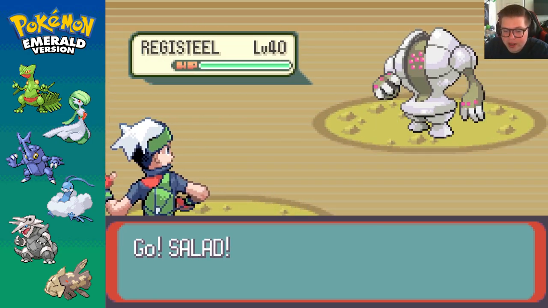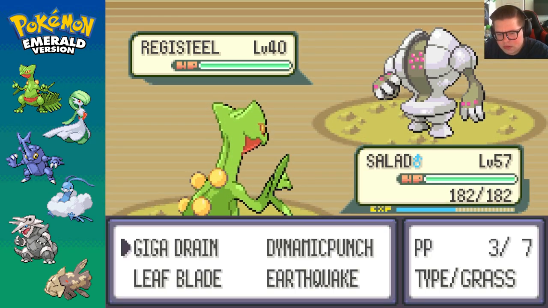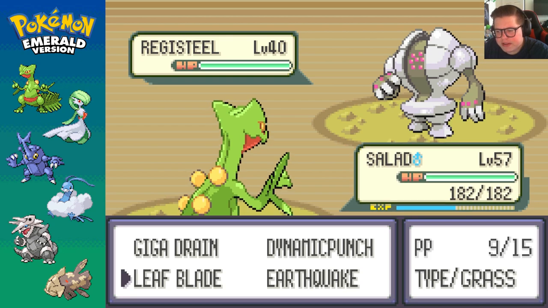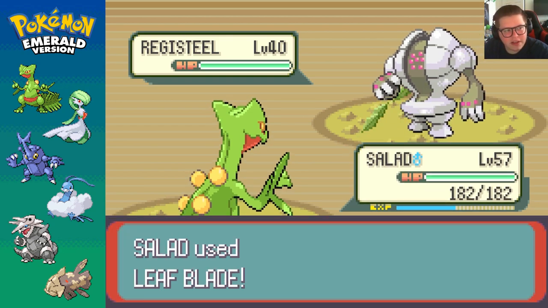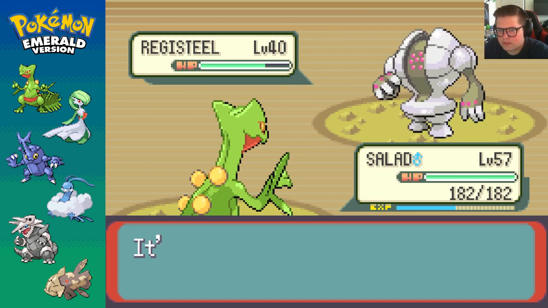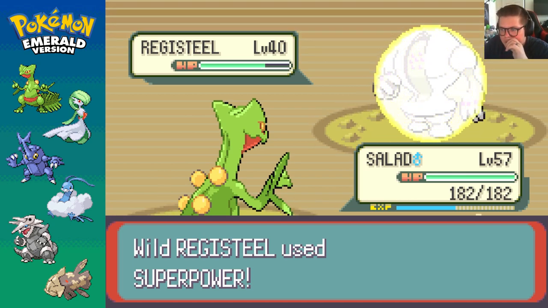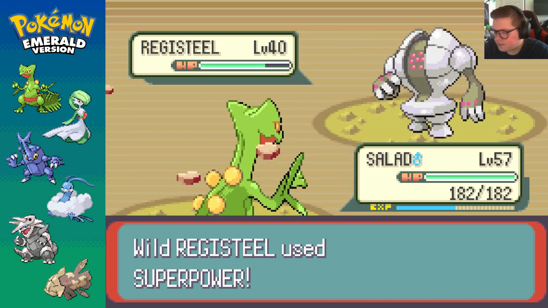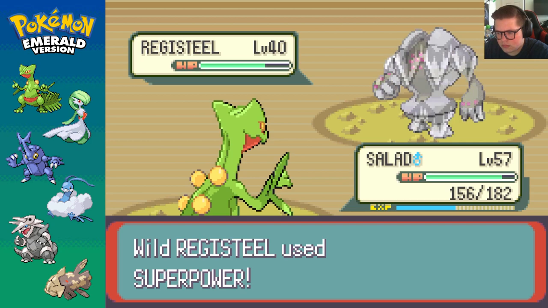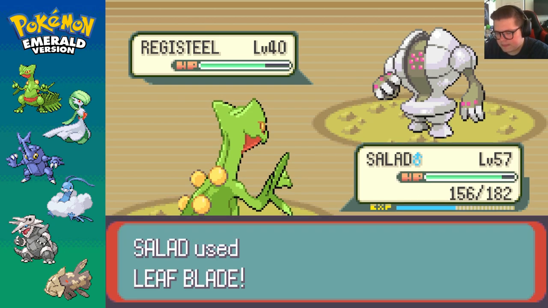Registeel, only level 40, though. You know, I think we can beat this up. What happens if I Leaf Blade you? Do I kill you if I Leaf Blade you? I hope not. No, good. I was hoping I wouldn't have to kill you. Superpower. No problem. Defense fell. Let's get you a little low.